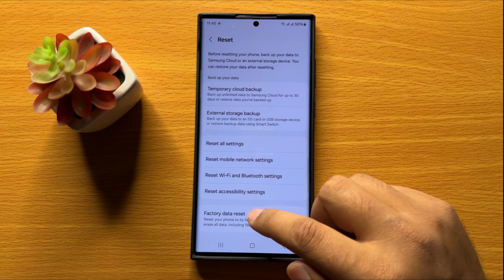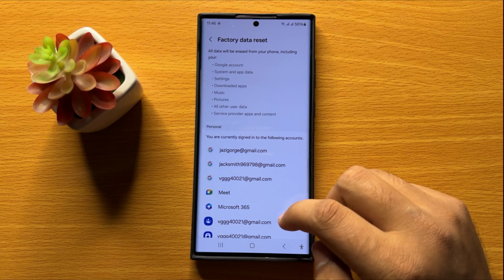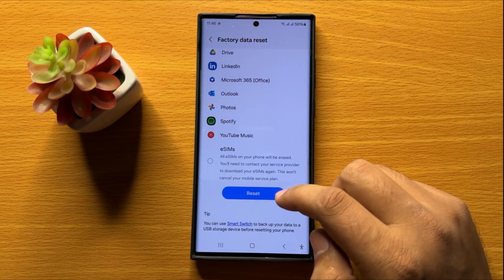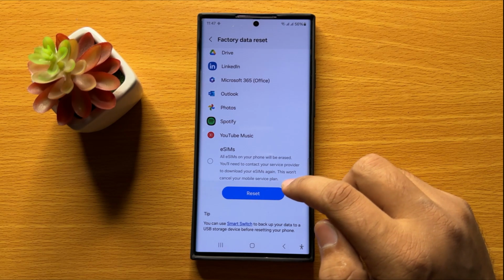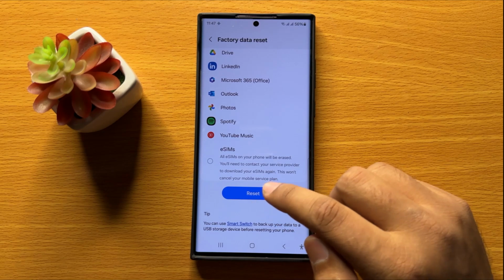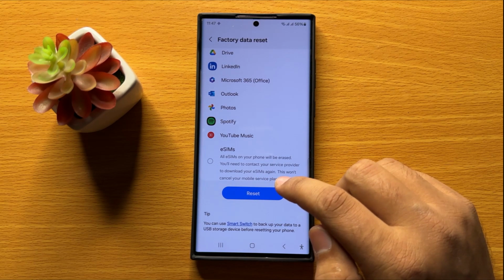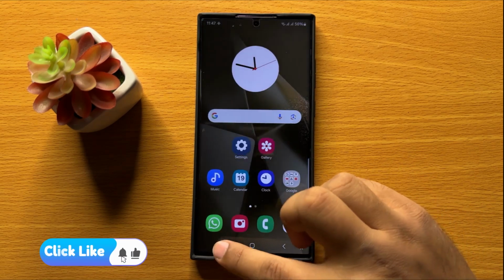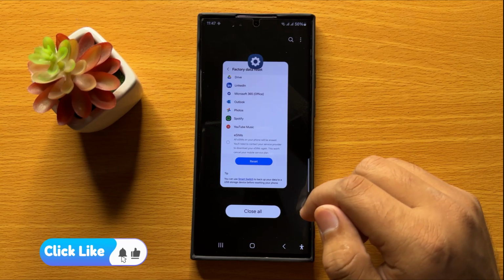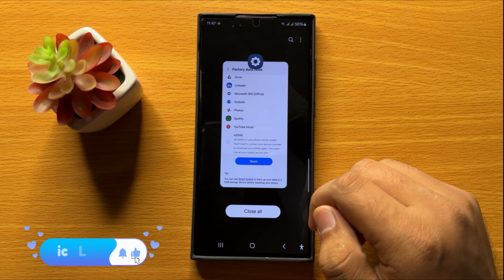factory data reset. So tap on this option and then scroll down to the end, and here you will see a reset option. So to factory reset your phone, tap on this reset option here. So when you tap on the reset option here, it will delete everything from your mobile. So that's how you can factory reset your mobile in Samsung Galaxy S24 Ultra.